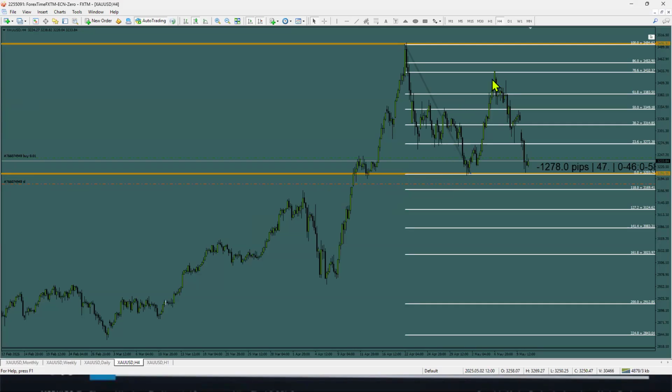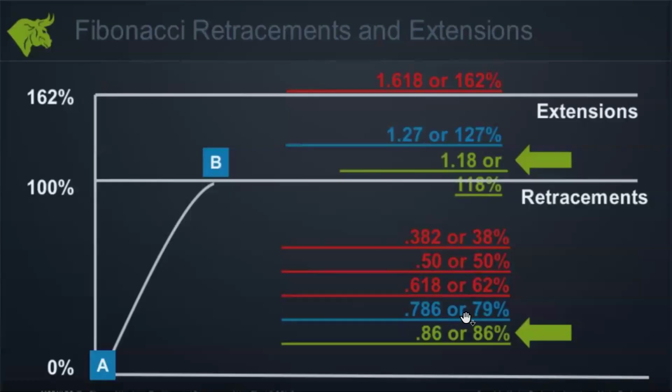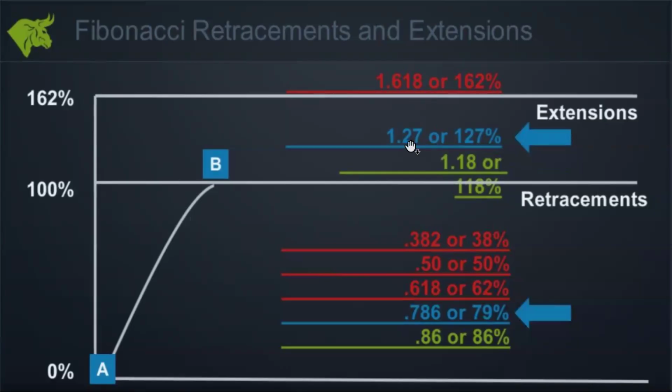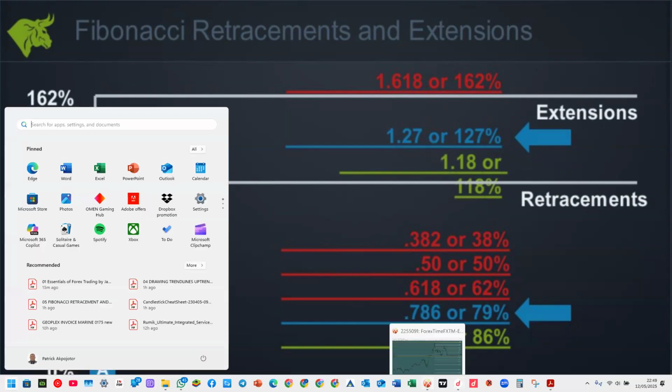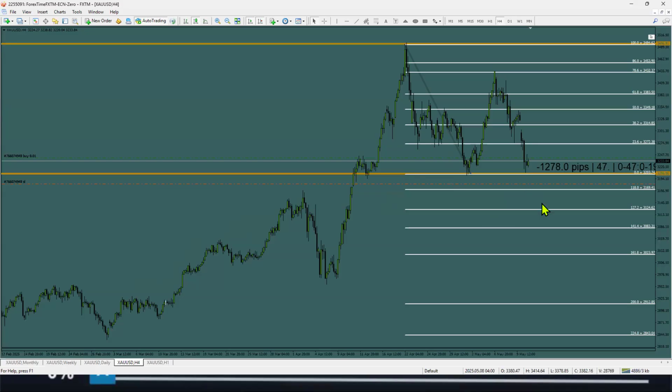Now, can you see how the market just pushed to 78.6? And we said in our training just now, if the market comes to 78.6, where will the market go? 1.27. Okay. So now that the market has come to 78.6, as the market is going down, we expect the market to come down to 1.27. Wow. So you just take your trade from here, a sell. Put your take profit here and close the computer and go.